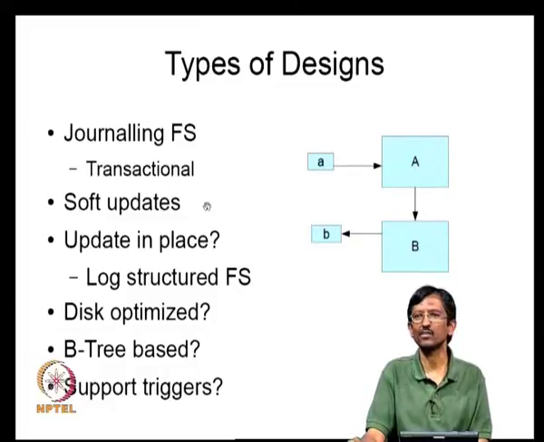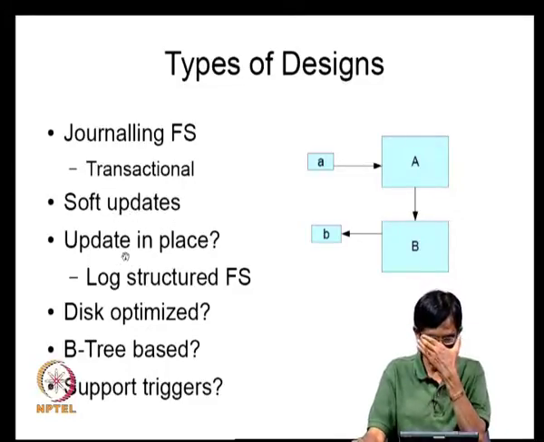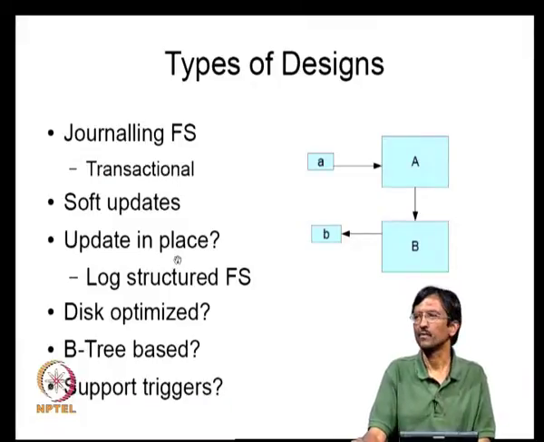The BSD file systems use soft updates. There are also other issues about whether you update in place or not. There are multiple designs here. I can have what is called a log structured file system, for example, where I write everything to a log, and the log is actually my file system.